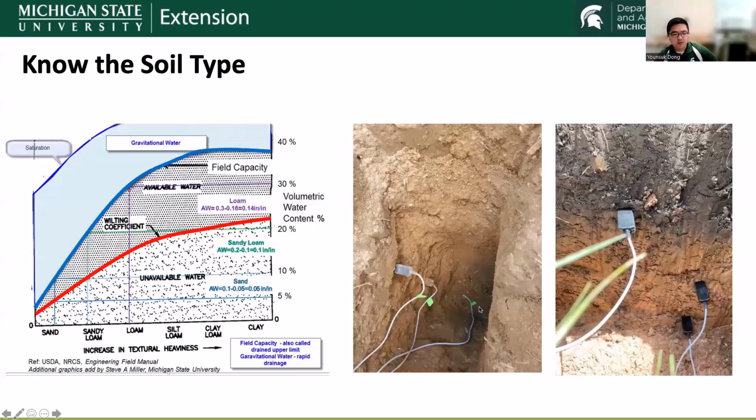So good morning, everyone. This morning I'm going to talk about the information and the strategies we should know to improve water use efficiencies. So I'm going to dive into the soil. We need to know the soil type of our field. The soil type is a key parameter that determines the water holding capacity. In general, finer textured soil can hold much more water than sandy soil. So it's very important to know what type of soil you have on your field, and from that we can estimate how much water the soil can hold in that field.